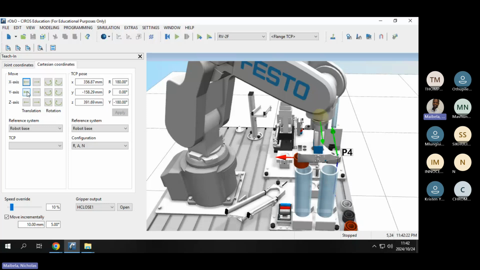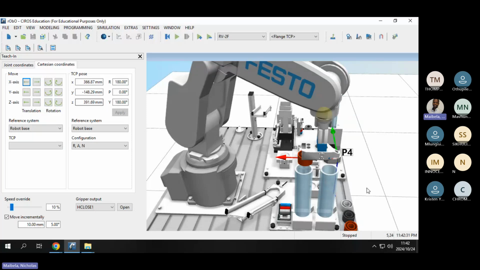So you want to take it forward to a point whereby you are above your cylindrical magazine. Then I'm going to take it forward. And when you're in this phase, you can now use the letter Y on your keyboard, right? So that you can get a top view. When you are slotting in workpieces, most of the time you need your top view, right?